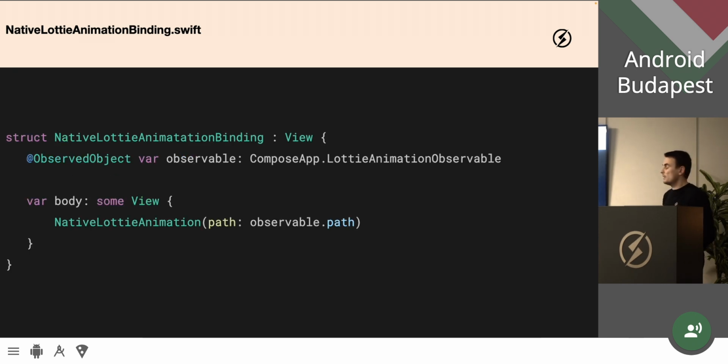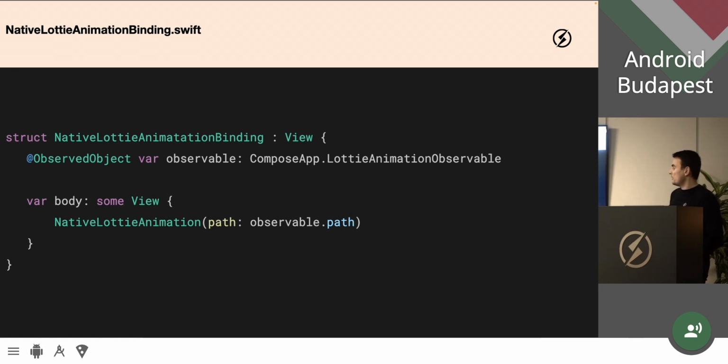The bridge also generates an observable object for all the parameters of the composable function. This way, the SwiftUI view can always stay up to date with the composable state. You can use the observable object in the view directly, or use a binding class like this.